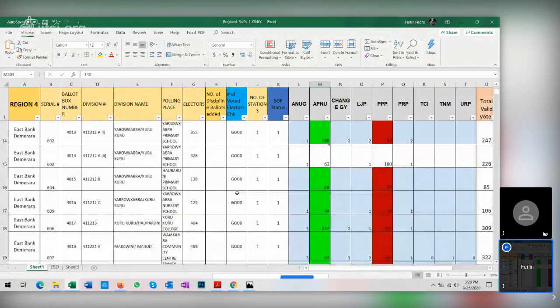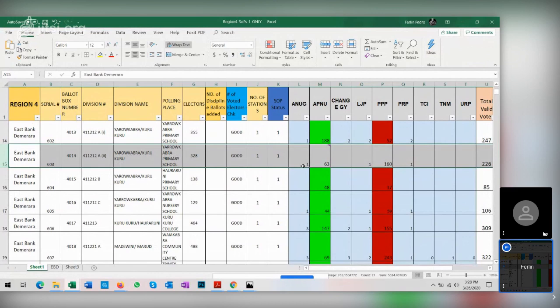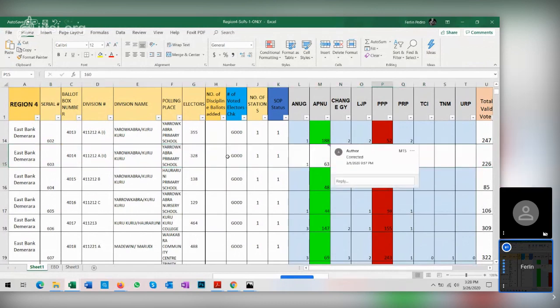Now we can move on to SOPs that did not correspond. I have one here as an example. When I did my initial investigation, I found that the values for box number 4014 did not correspond with the actual SOP. So I've made those adjustments, and I've noted that I've made an adjustment for this specific box.